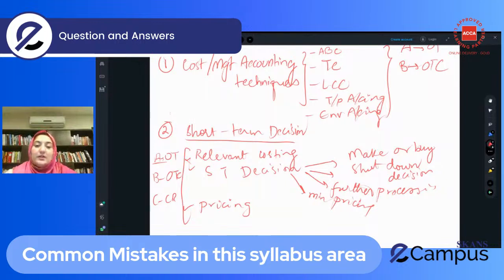Okay, now if I go specific to topic-wise mistakes, for example, for throughput accounting, only learning the formulas will not help you to answer all the questions. You will have to learn the formulas and also the concepts of how things are working. And within throughput accounting, there is a topic, theory of constraints. You need to understand and learn the assumptions of that topic as well. That's just an example. So covering the entire topic with all the concepts will definitely help you, and you can always check your syllabus guide for that.